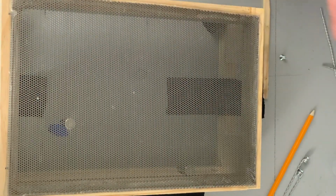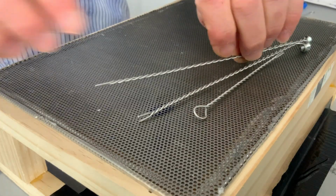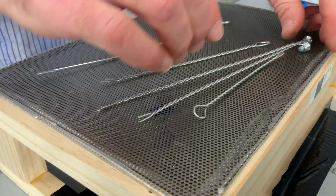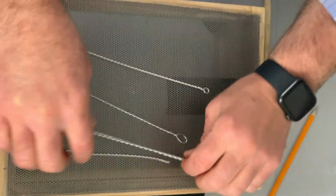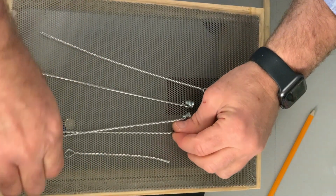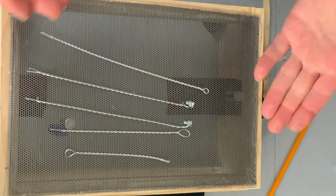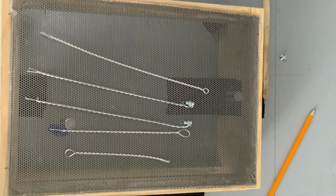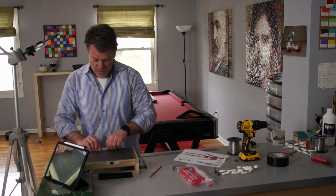All right. So you'll have all these things ahead of time available to you. 1, 2, 3, 4, 5. I'm going to move this magnet out of the way because it's grabbing my thing. So 1, 2, 3. So normally you're gonna have five little things, two for the arms, two for the legs, one for the body. And what we're gonna do now is we're gonna bend it to shape.